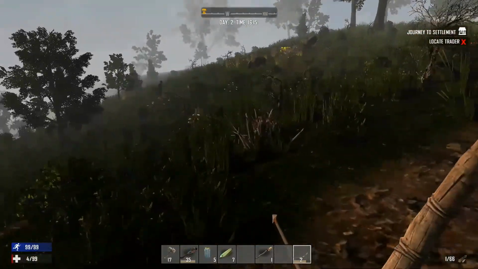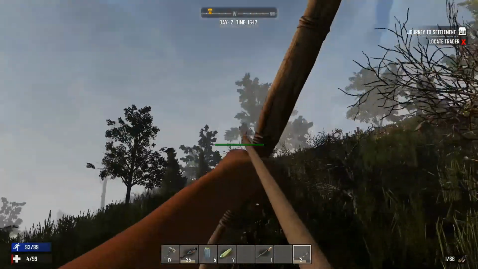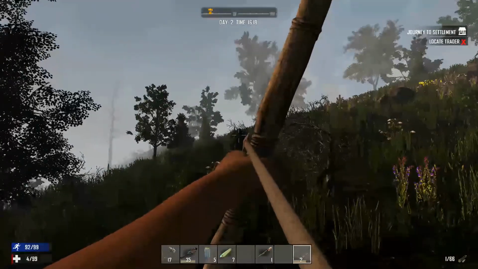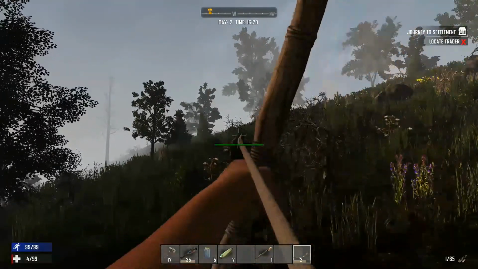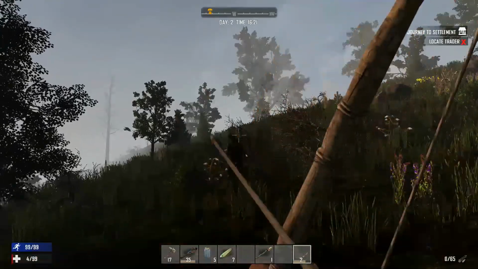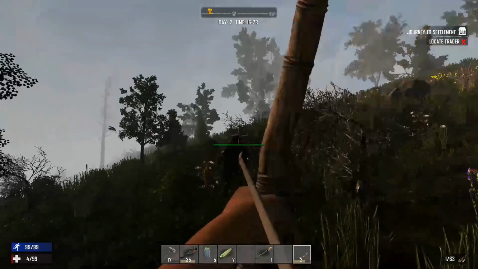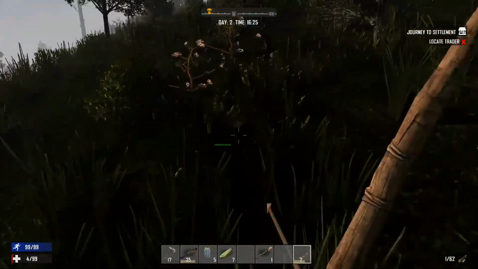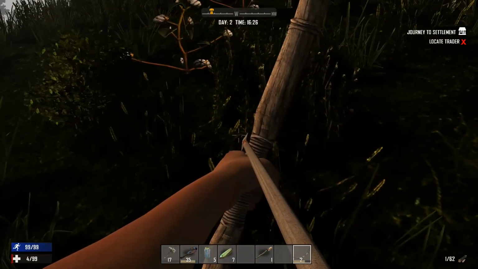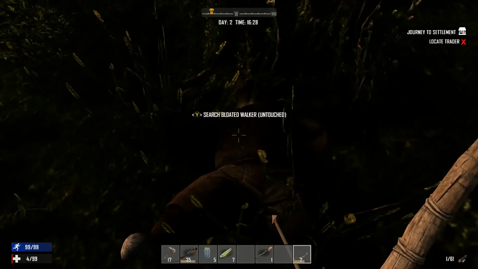I'm going to try and grab as much as I can for us, because we're going to need a lot later. Yeah. I'm going to go ahead and kill this guy. Okay. Yeah, clay is something that's very important and actually a little bit harder to come by than you would think. So you gotta find it. Boom. One more and boom. Headshot. There we go. Okay.